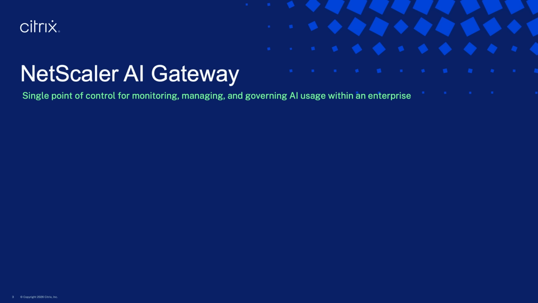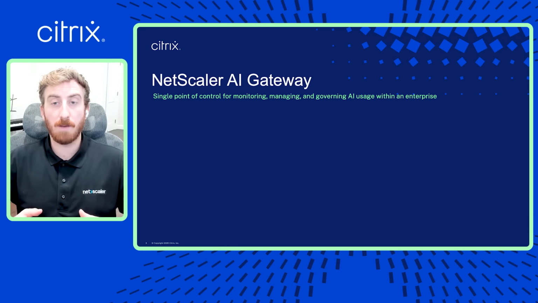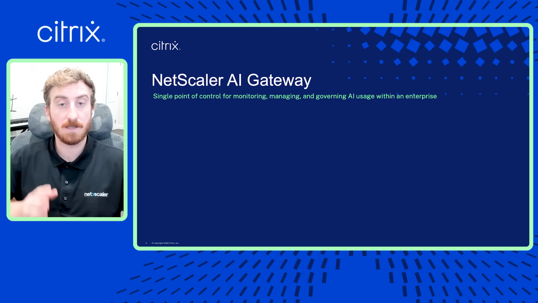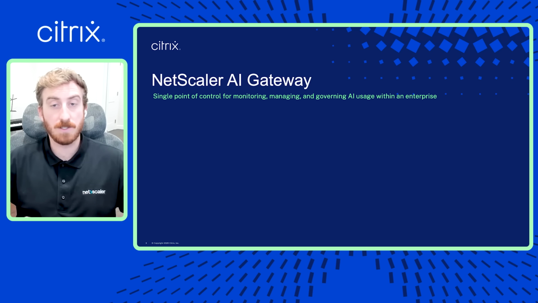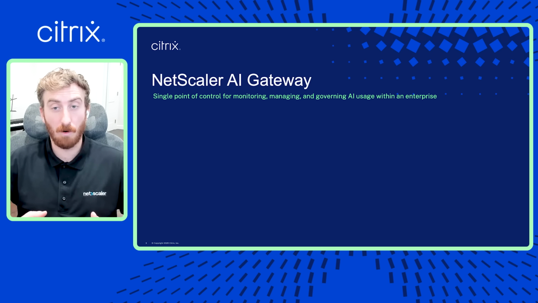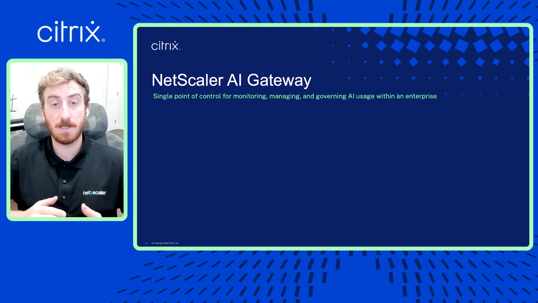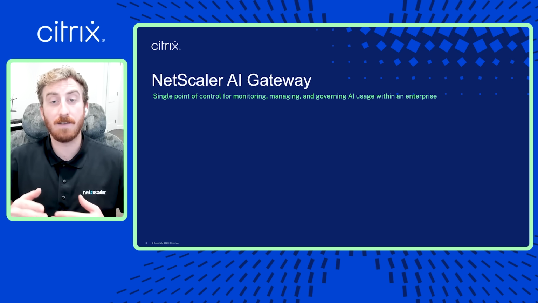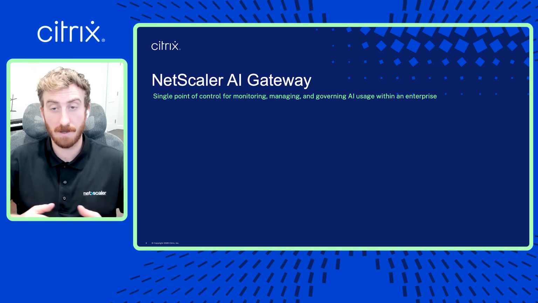NetScaler AI Gateway provides a centralized control point for how all your AI tools and projects are accessed and used across the enterprise. At a capability level, AI Gateway applies familiar NetScaler strengths to AI workloads. It governs AI traffic across models and environments, optimizes routing and performance, and enforces policy and security controls while providing visibility into usage and cost.